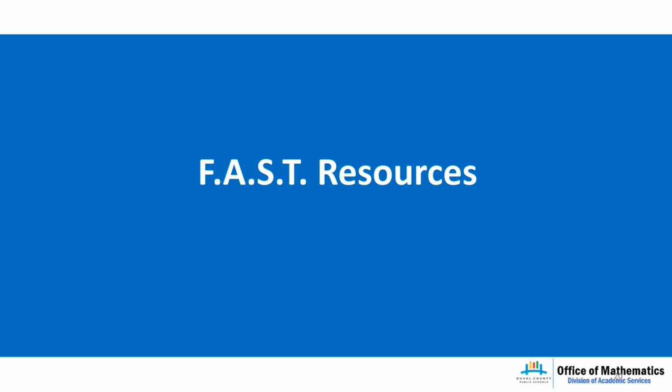Log into your core curriculum through blended learning, which for algebra and geometry is McGraw-Hill, and for 6th through 8th grade is Savvas. When you log on, look for those online tools and look for that calculator, you definitely can use it and navigate it right now. Parents, if you haven't purchased a calculator and you want your child to practice on the TI-30, you're welcome to do that as well.